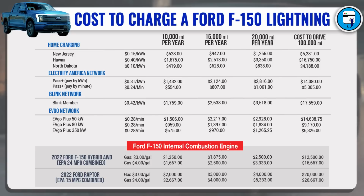But I will note that in many areas of the country, they have time of use electricity plans. So you're not going to necessarily pay this top rate. What you do is you sign up for a time of use electricity plan, and then you charge your vehicle during off-peak hours, which is typically overnight, and you pay a dramatically reduced cost. I have friends that live in California that pay over 30 cents per kilowatt hour for their electricity during peak hours, but overnight they pay under 10 cents a kilowatt hour. So even if you live in an area that has very expensive electricity, if you sign up for a time of use electricity plan, you'll end up paying a lot less than what the regular rate is.